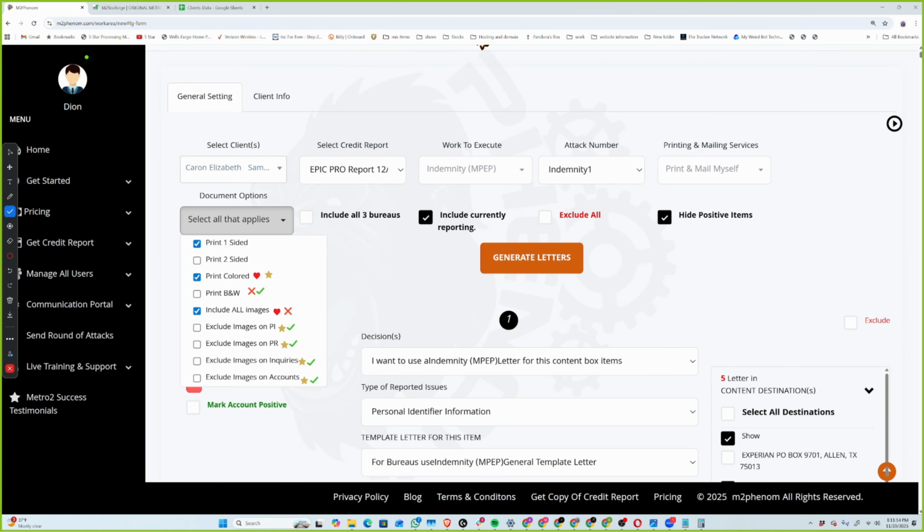By selecting each individual box, it changes the AI because it changes what's in the image. It changes how the system has to work. So if you turn it to black and white, something else is going to happen. If you take the images off, something else is going to happen. Now, it's not that it completely rewrites everything. It just adds more verbiage in some areas. It removes verbiage in some areas. But what it does, it completely changes the format.